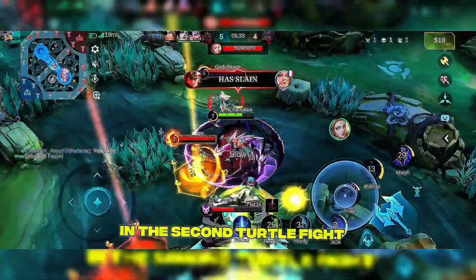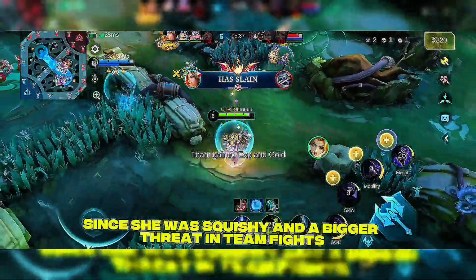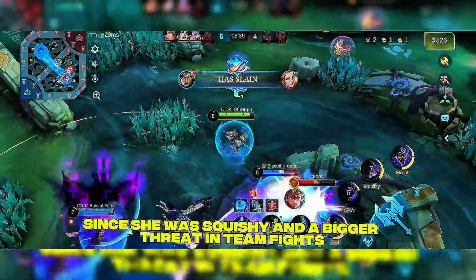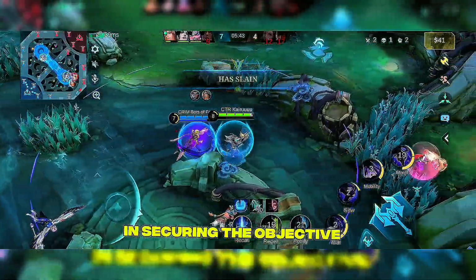In the second turtle fight, instead of focusing Yin, I went straight for Odette since she was squishy and a bigger threat in team fights. Taking her out first gave us a huge advantage in securing the objective.